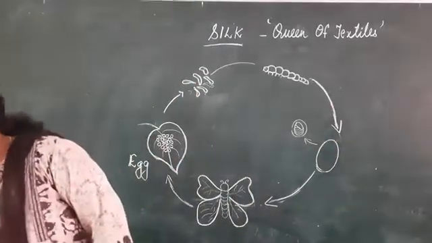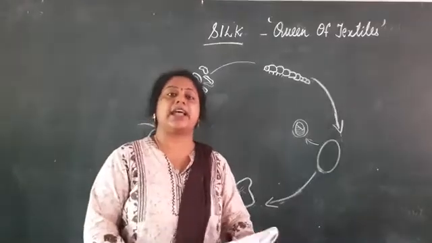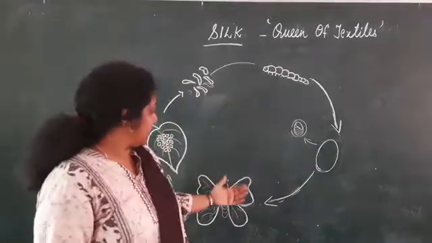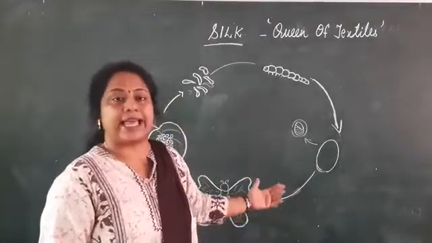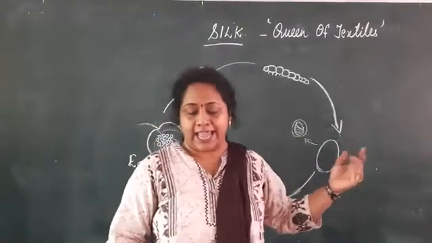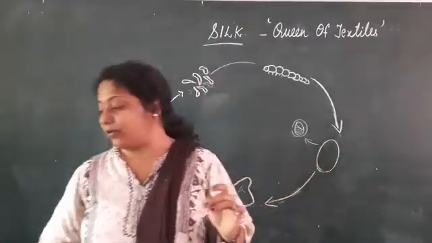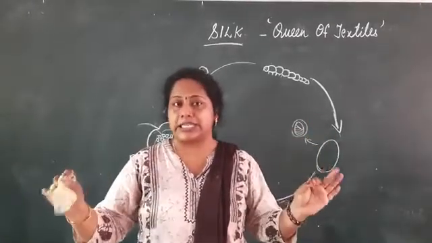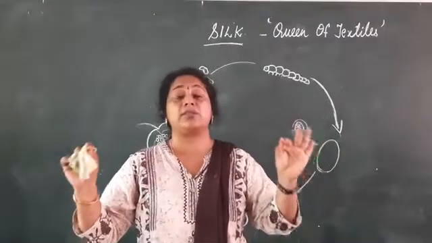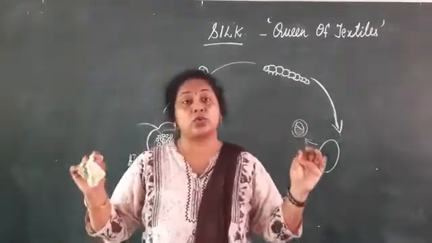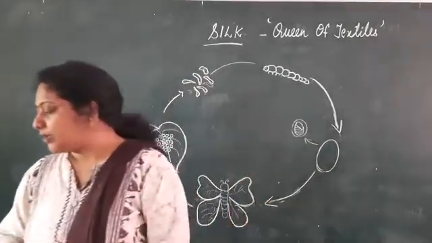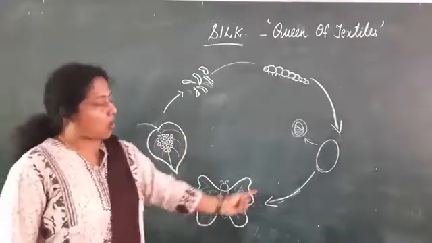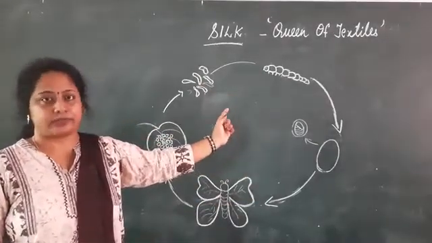What are the characteristics of silk? See, silk is a naturally occurring animal protein fiber. It is obtained from the silkworm, so it is an animal protein, and it is as strong as a steel thread of comparable thickness. Okay, children, if you take a steel thread and a silk thread, they both will be of the same strength. So you can see that silk is such a strong fiber. Today we will study the life cycle of a silkworm.